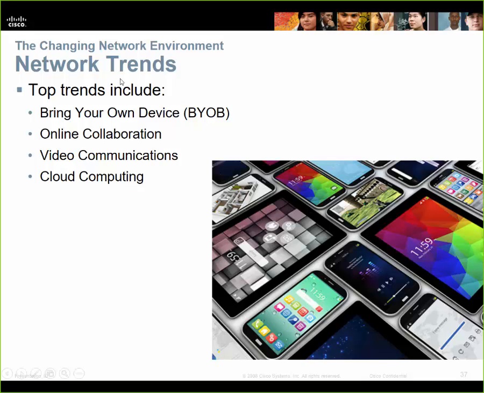Online collaboration, we've already mentioned it. Video communications, when you talk about things like WhatsApp and Skype, and you talk about things like FaceTime, and you talk about Snapchat, seriously, the world is changing. Snapchat and their glasses now that we've heard about in Europe and other places, I don't know if they've been deployed in the US, crazy stuff going on.